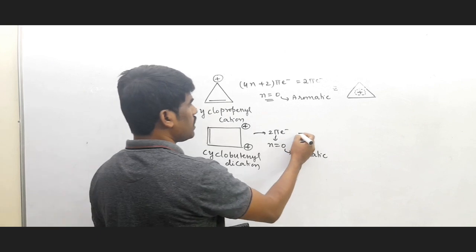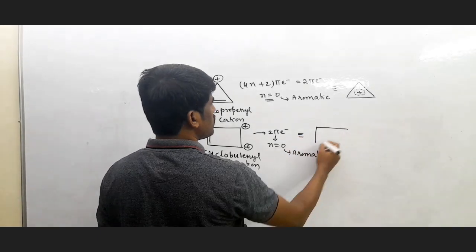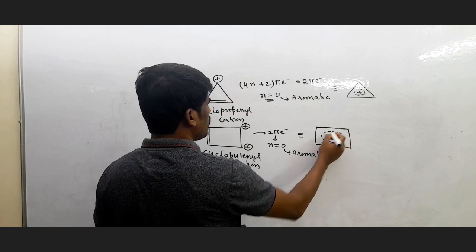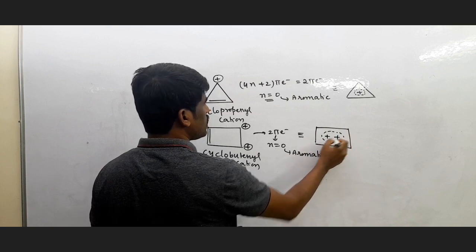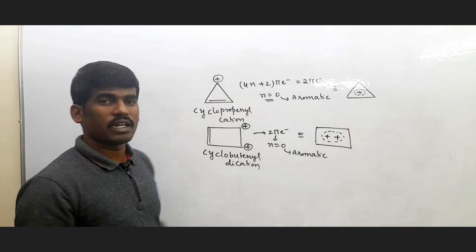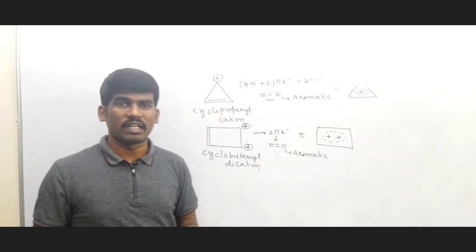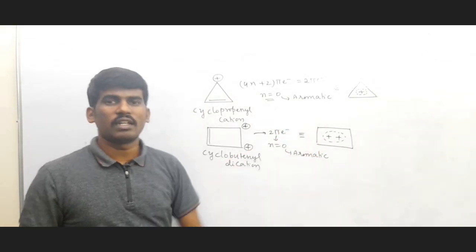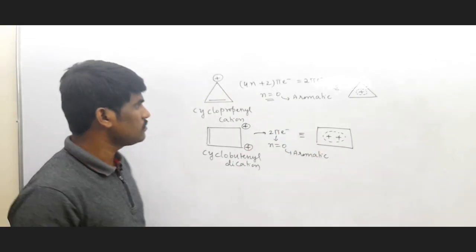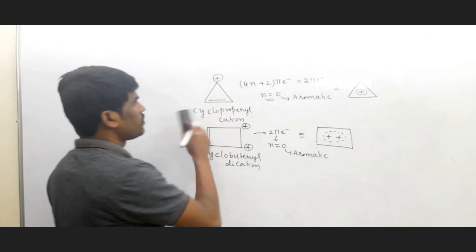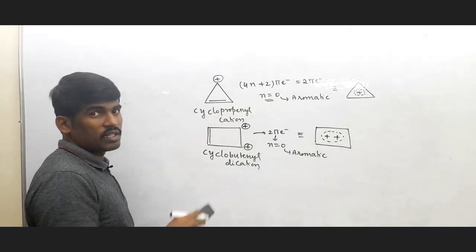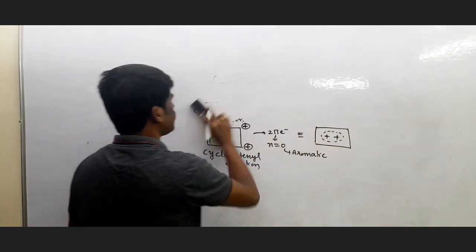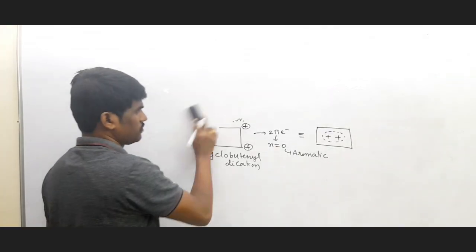And moreover, if you write the resonance hybrid in this, there is a charge delocalization, but which charge is getting delocalized? 2 positive charges are getting delocalized throughout the ring, and hence I have represented the resonance hybrid in which 2 positive charges are getting delocalized. And now another example can be taken. Hope you are copying these examples. You can just pause it and then you can copy the examples also.